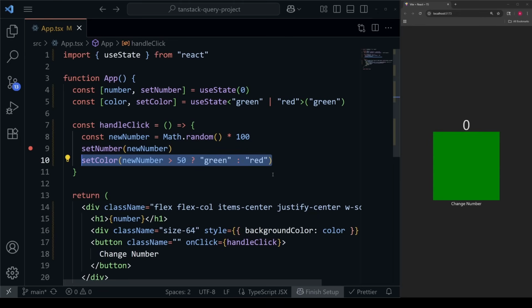This is exactly what I mean by changing state declaratively instead of with a bunch of useEffects. We already have to calculate a new number anyways, so why do a useEffect after the fact to change color when we can literally just do it inside the exact same function? With this implementation, we click the button, we call this, and we calculate it all in one go. And on the very next re-render, we know that we're good to go. No extra re-renders or weird useEffects required.